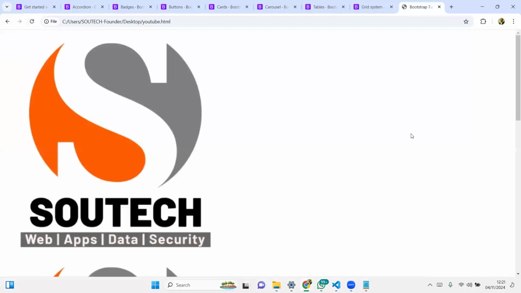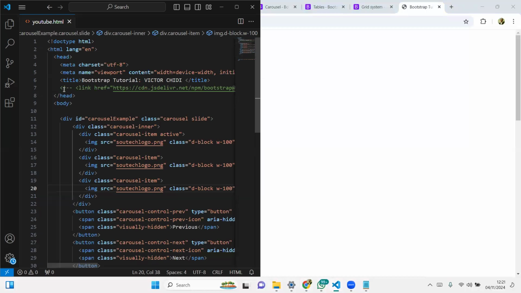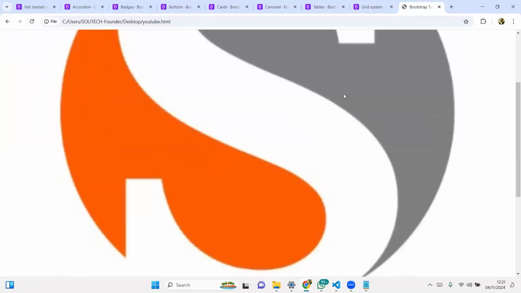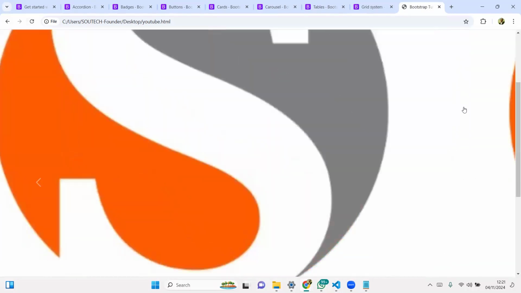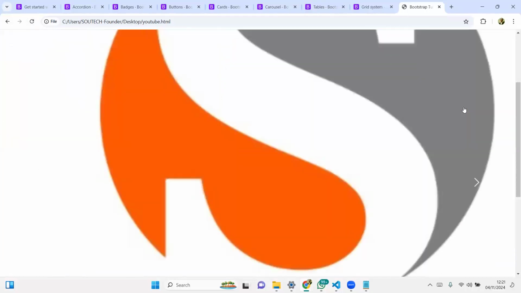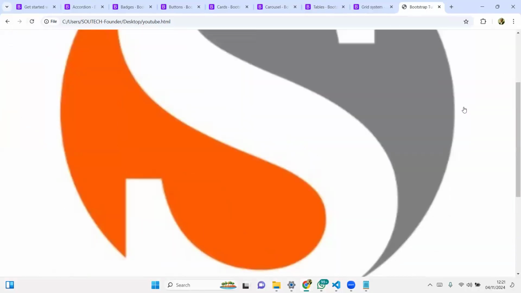Somehow it appeared as, okay, it seems we've commented out the Bootstrap. You see? But if I uncomment the Bootstrap and refresh, this becomes a slider. I just need to have my 3 images ready and that is sorted out.